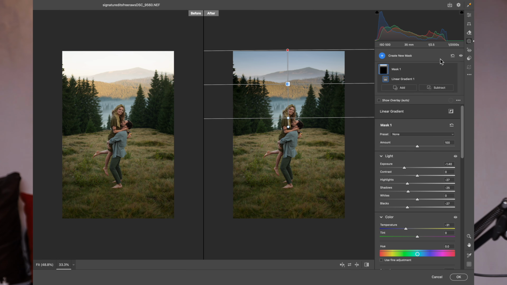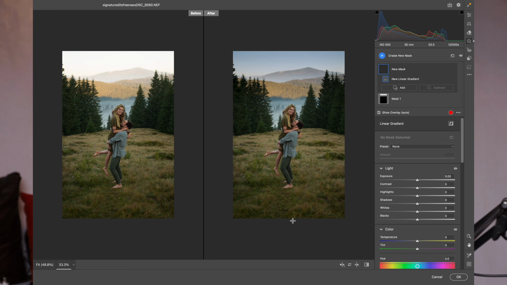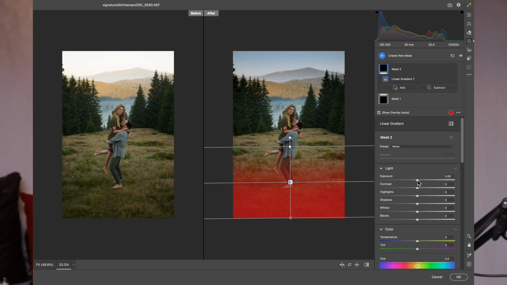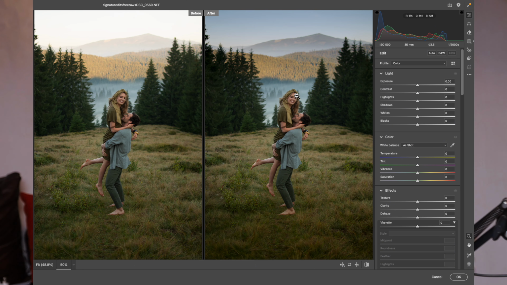Now what you want to do is create a new mask layer, come over to the linear gradient and use the plus sign to do the same thing. Just do the same thing and come over here, reduce the white, reduce the black, and you can actually reduce the highlight. Because it's ground level, let's make it warm a little bit. Now if you see, this is the before and here's the after. Masking like this makes the subject stand out well. That's one thing about it.